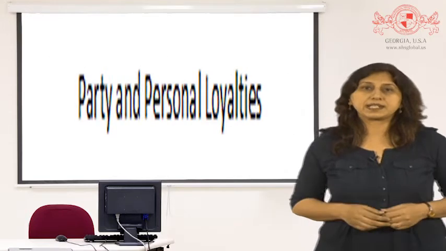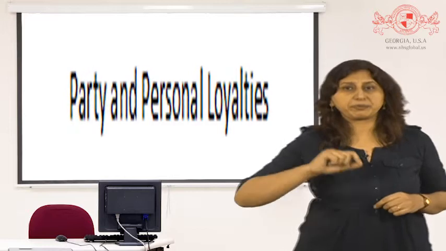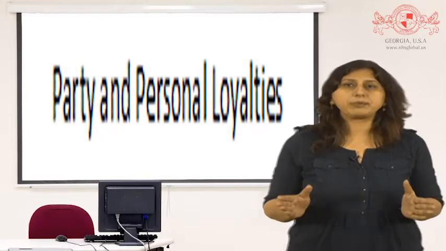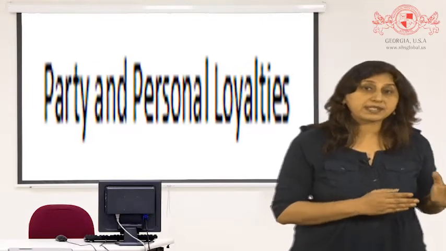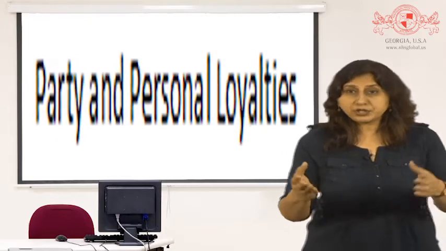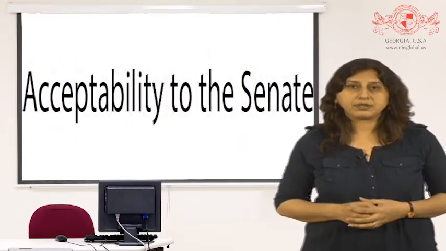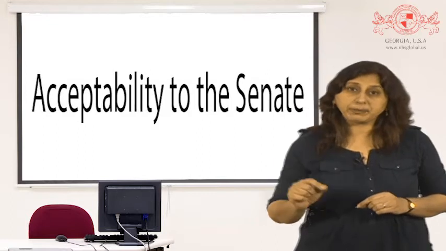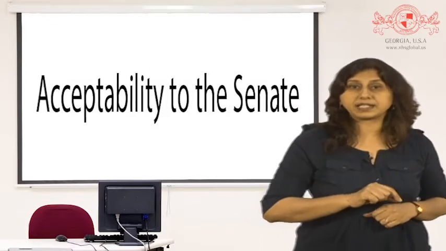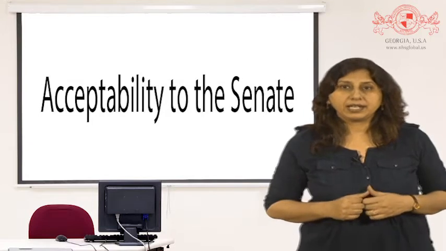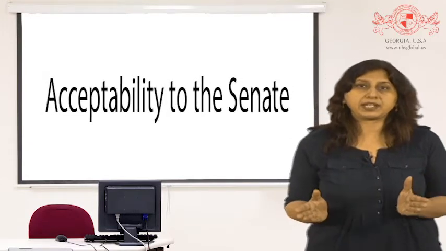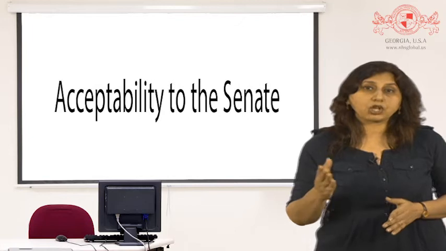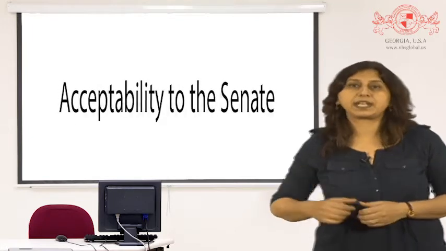Party and personal loyalties. A remarkably high percentage of a president's appointees belong to his political party. Although it is not as common today as it once was, presidents still appoint friends and loyal supporters to federal judgeships. Acceptability to the Senate. Because the Senate must confirm judicial nominations, the President must consider candidates that are acceptable to the Senate. Even if he does not informally consult with the Senate, he may still run into problems with the Senate Judiciary Committee, which first interrogates nominees and recommends them to the full Senate.